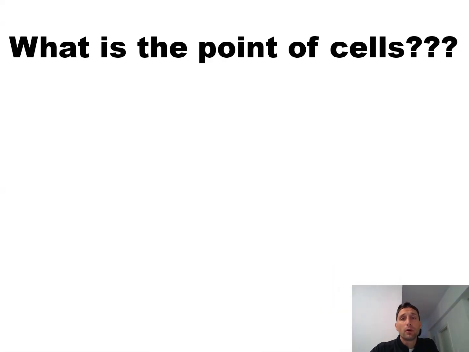Now, as we go through all the cell parts, you're probably thinking to yourself, what's the point of all this? That's a fair question. You may ask yourself that question if you don't think about it at the cellular level. But I'm asking you to go down to the cellular level and look at an individual cell, no matter the cell type of your body, which, by the way, has about 200 different types of cells. And I want you to think, what is the point of this thing? Hopefully you're not thinking, what's the point of this class? That's terrible. But what is the point of a cell?